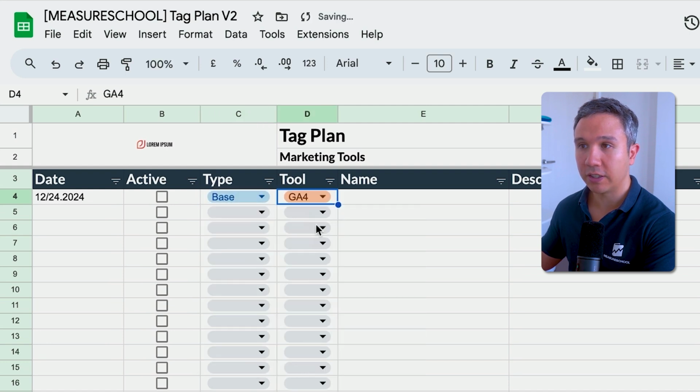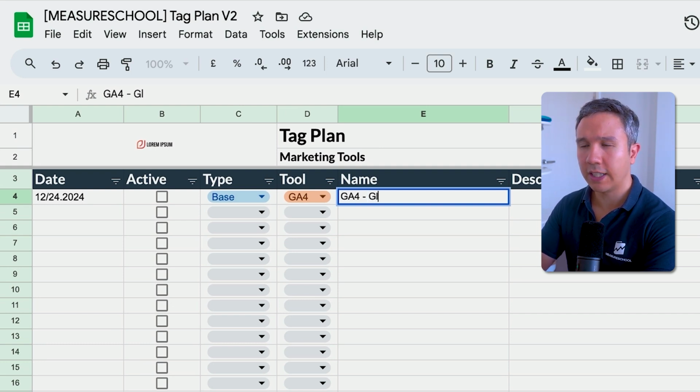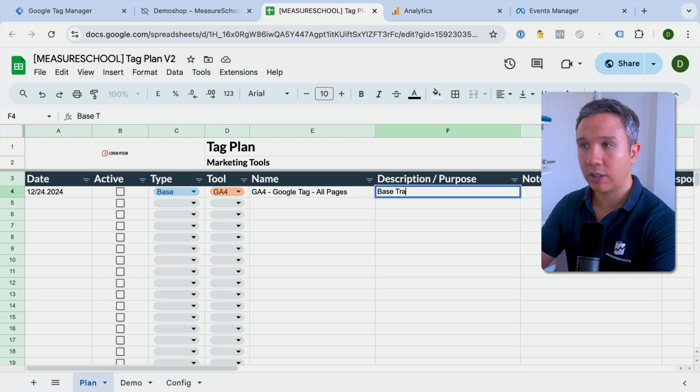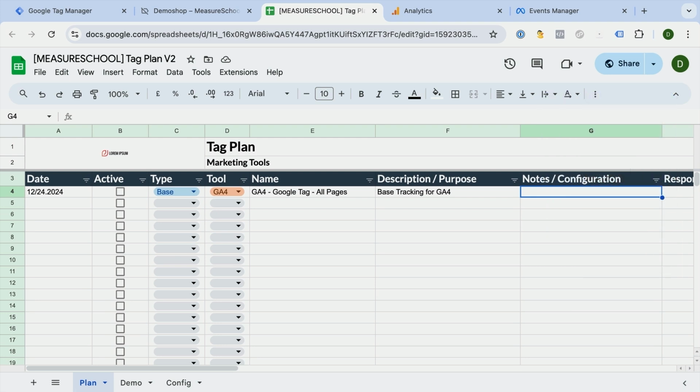we want to install a base pixel for the tool Google Analytics 4, and you can always change the tools obviously around, and we want to give it a name. Naming conventions are super important inside of Google Tag Manager as well. I usually do it this way, that I put in the tool first of all, GA4, then the type of tag. In our case it would be the Google tag or also configuration tag, and the scope of it all, we want to deploy it on all pages. And then we can put in a description like base tracking for GA4. And this will be helpful for anybody who's trying to get a grips on the implementation later on and trying to find out what are these tags all about if you are not there anymore. And then the configuration, in our case, we'll just put in our code here, so we'll be able to reference back to that later when we install it.